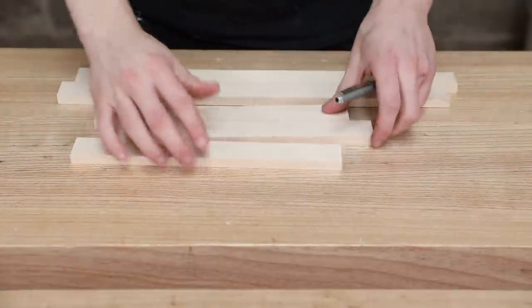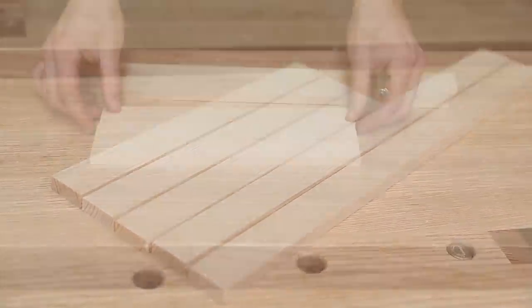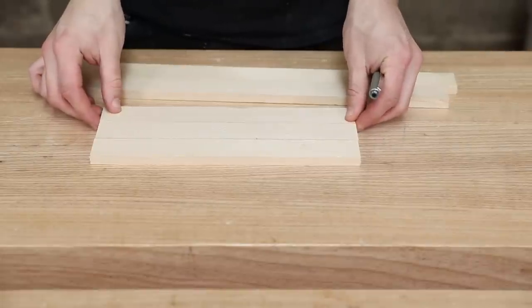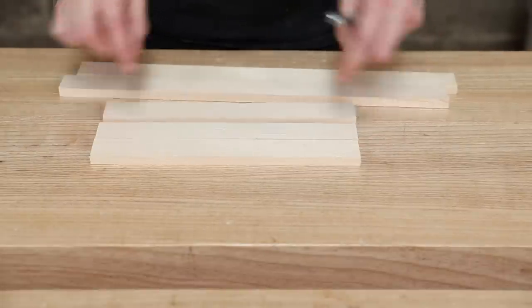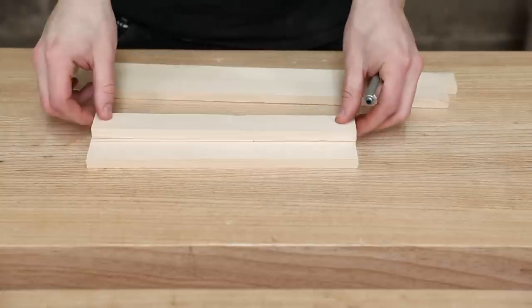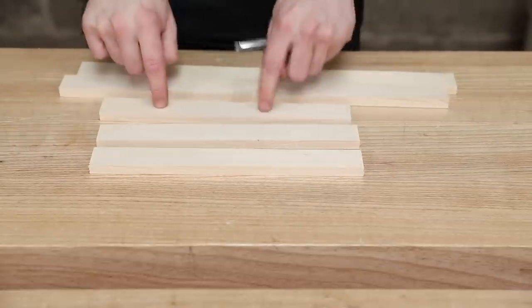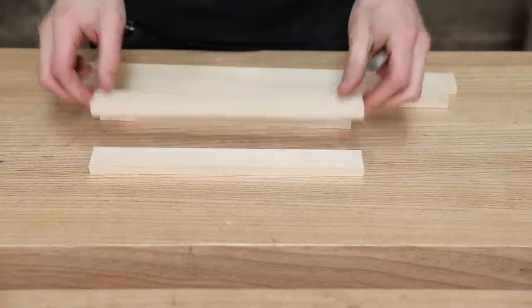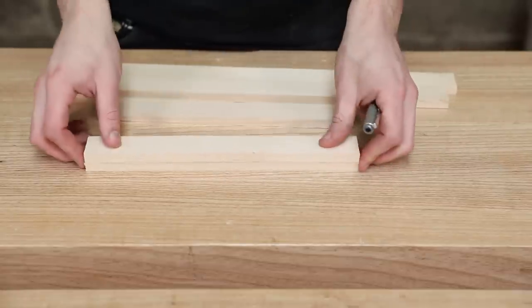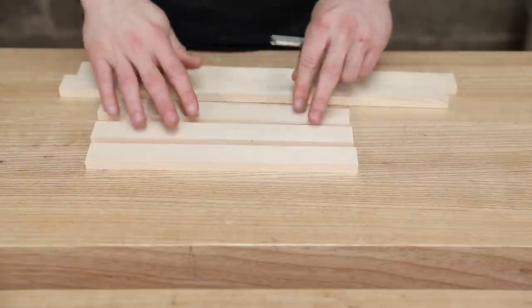Right, so now all five of these components have been cut to exactly the same length. So if I feel them on the ends, there is no overhang whatsoever. So with the three components, do one of them and then use that as your template for the other two. Don't go and do that one and then check it and then get your second one on there, because if there's any discrepancies between the first and second, that's also going to be carried across to the third. So use one as your template on both of them and you'll get them exactly the same size.